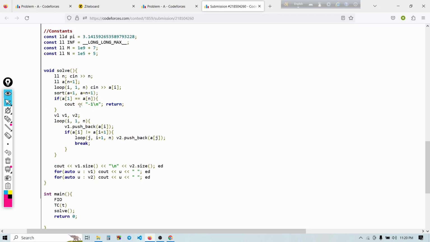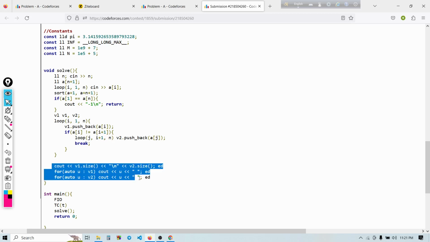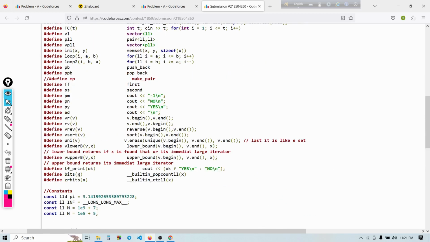So we print -1 and return. If not, then there is a solution, and the condition is that whenever a[i] is not equal to a[i+1], we insert into B, and we insert a[i+1] onwards into C. Then print the B size and C size, then print the B array and C array, and this is the answer.